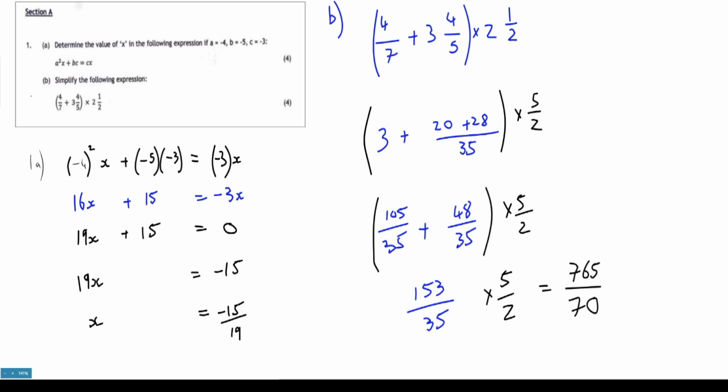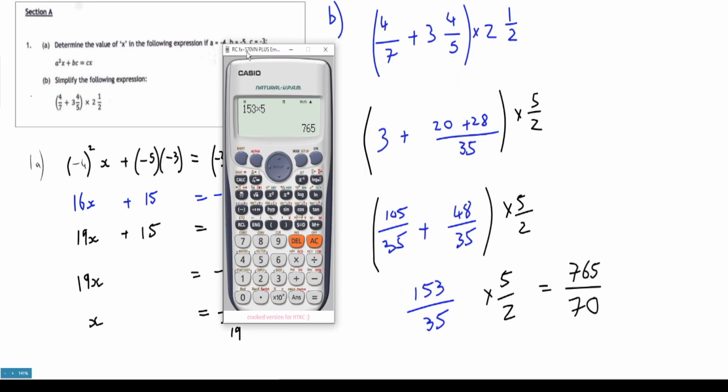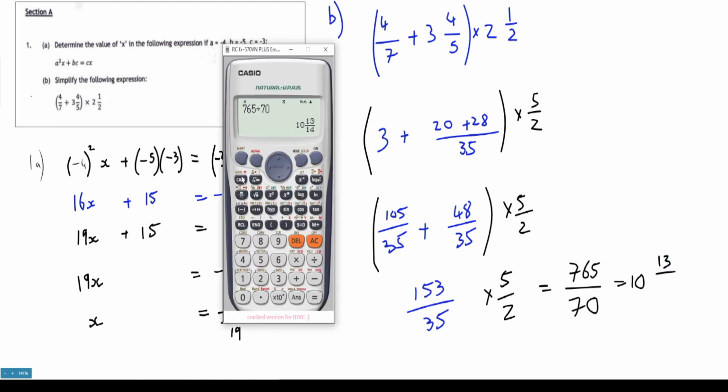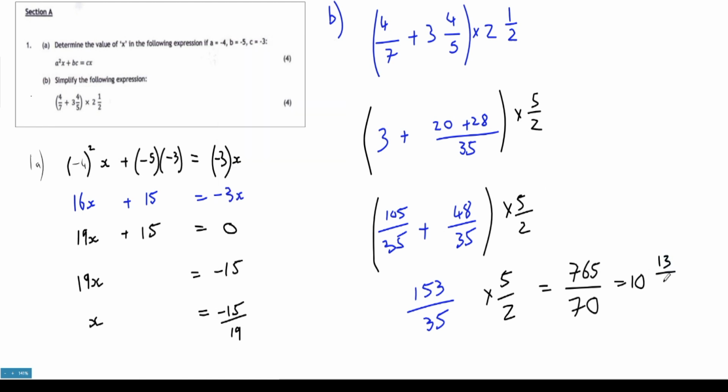765. And then, let's see if I can do it on my calculator. So 765 divided by... I'll write it out. 765 divided by 70. My calculator should simplify this for me. It already did into this. And it'll pop it into a mixed number if I ask it. If I press shift and then this SD, you can see these little symbols there. It'll give me 10 and 13 14ths. Well, that's probably right. I could run the whole thing from my calculator and check it, but that'll take a little time. So we'll go to the next question.